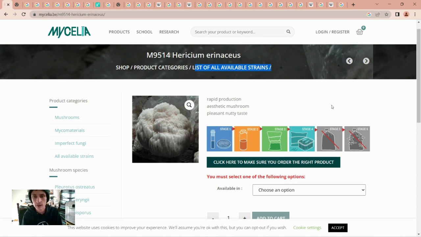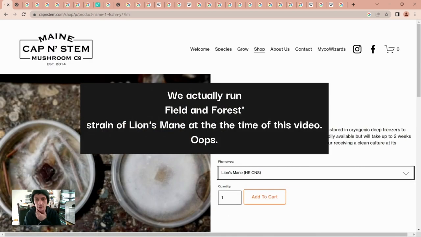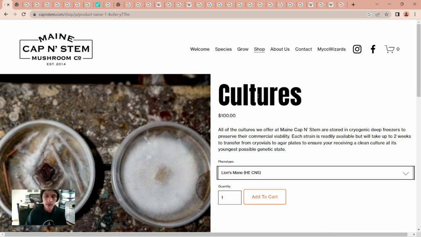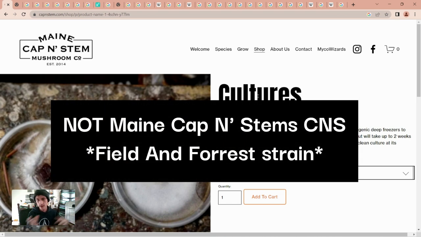I think now we are just growing the CNS, and we found that to be the perfect balance of yield, size, and density, whereas the POW was more dense and small and didn't really fill the box as well. And the 9514 was super puffy and kind of soft, filled the box great, but didn't have that texture. I think we settled on this one because it's right in the middle. And those are a good example of phenotype.